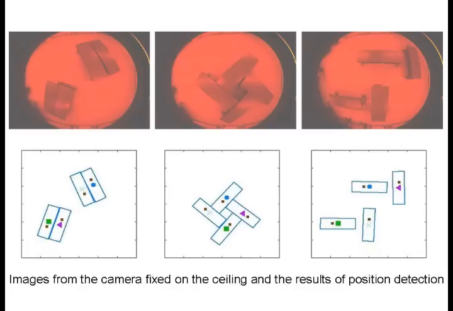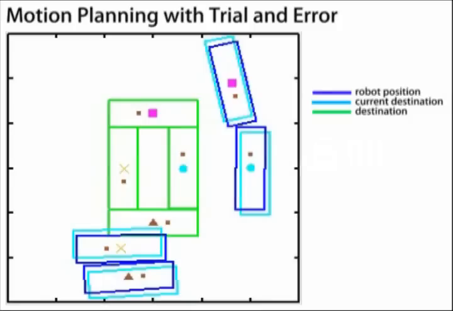The center of the blob in the image is projected onto the real space. The position and orientation of the table is detected from the pair of LEDs on both sides of a table robot.